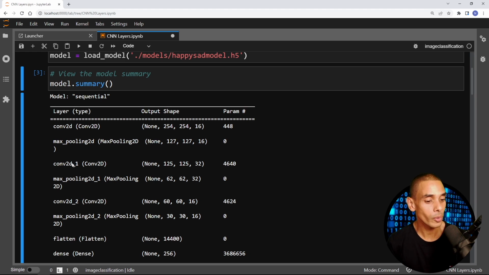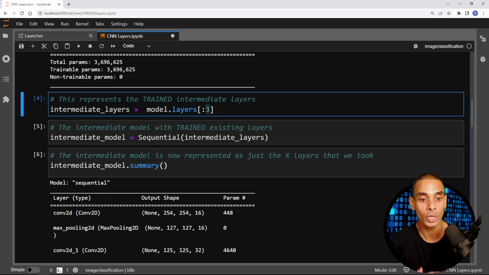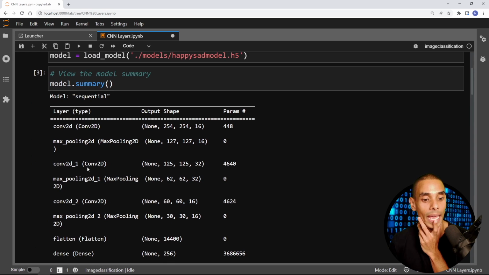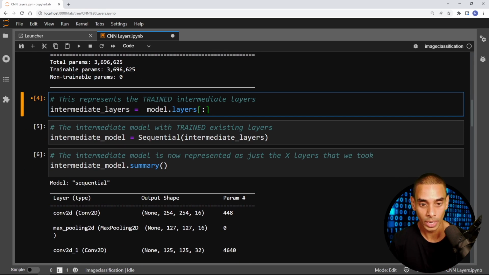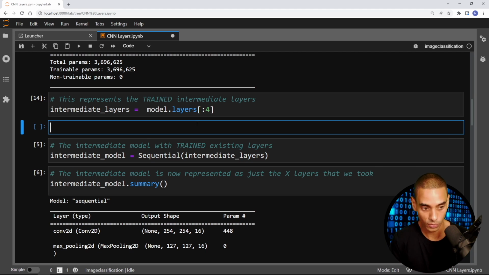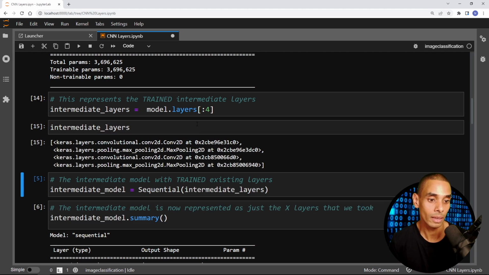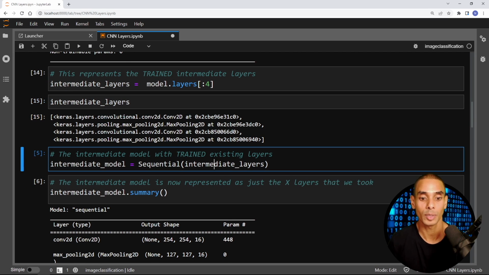So what would we need to do in order to visualize a different layer or the outputs from a different layer? Well, all we really need to do is change the number of layers that we're grabbing as part of our intermediate layers variable. Let's say we wanted to grab the outputs after a max pooling layer. I could pass through the index 4, which would mean I'd grab everything before index 4. If we take a look at intermediate layers now, you can see that we're now ending up at this max pooling layer. And again, it's pretty much the same step.